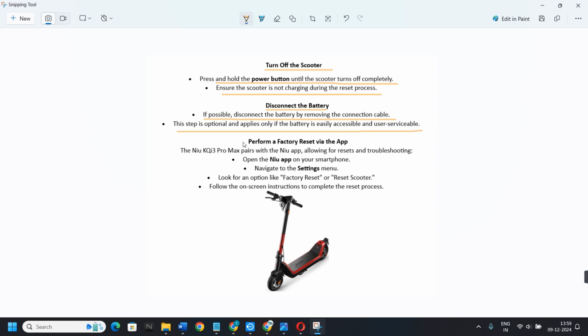The third option you can try is to perform a factory reset via the app. The new KQi3 Pro Max pairs with the new app, allowing the reset and troubleshooting. For that, open the new app on your smartphone and navigate to the settings menu. Then look for an option like factory reset or reset scooter. Then follow the on-screen instructions to complete the reset process.